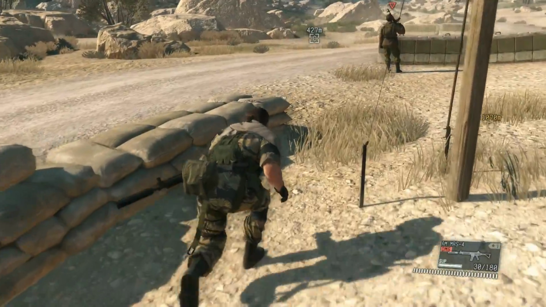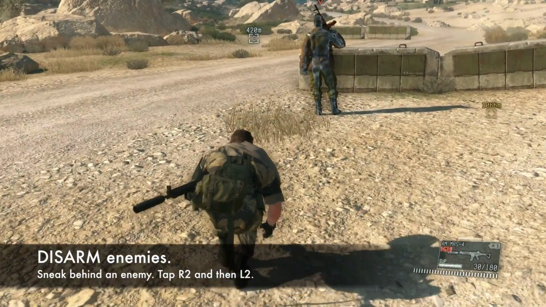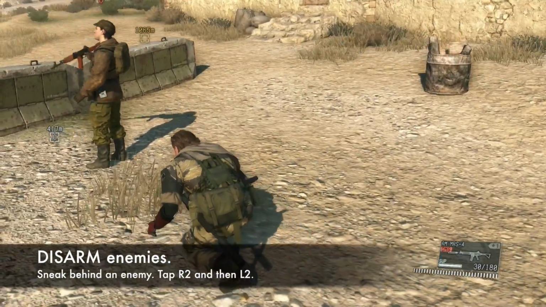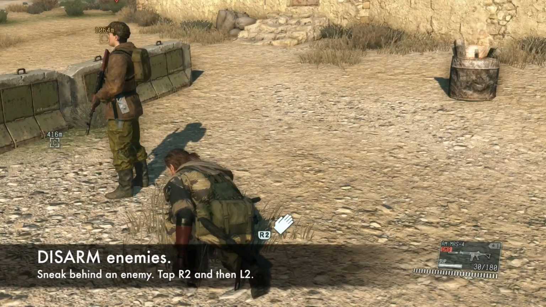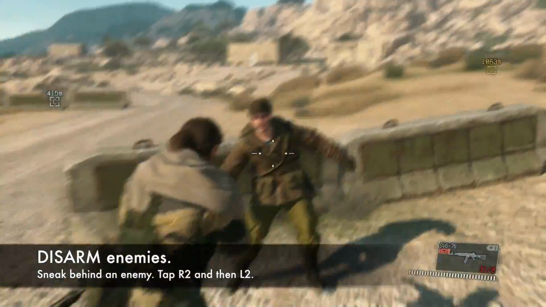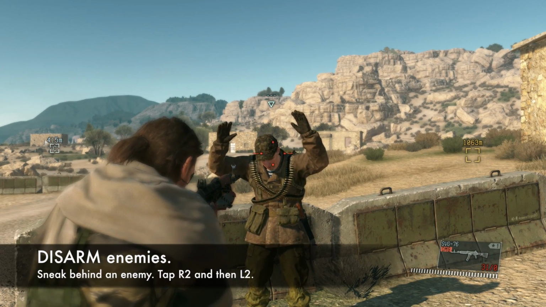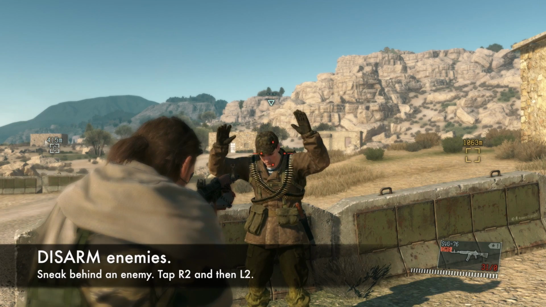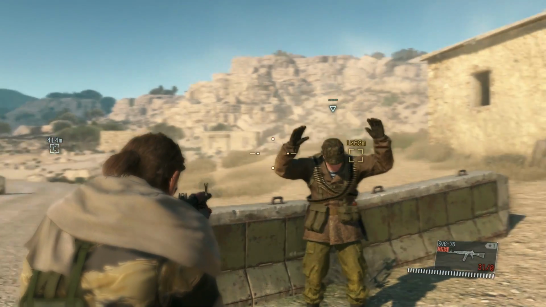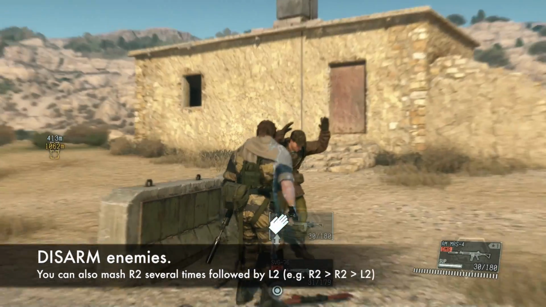Okay, so the next move is called Disarming an Enemy, which is one of the most exciting CQC tactics. So let's sneak behind this guy and disarm him. And the way you do that is you tap R2 and you tap L2 in succession, and that initiates a disarming sequence. So R2, L2. And you got this weapon, and then it transitions to a hold up. Okay, so when you disarm an enemy, it disarms the guy, takes his gun, and quickly transitions the whole procedure into a hold up. And then you can do everything that you normally can after a hold up.